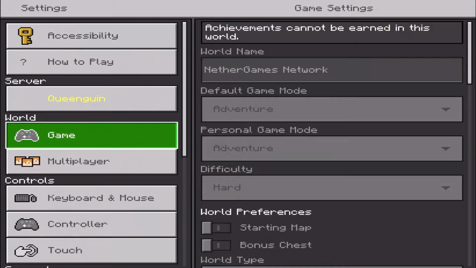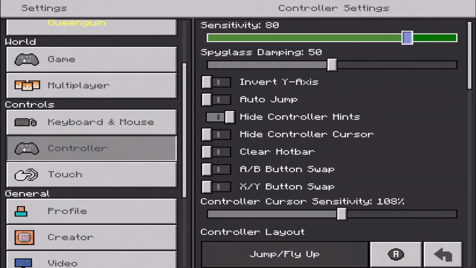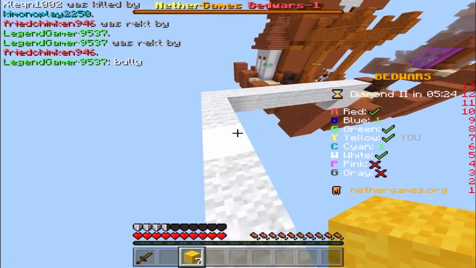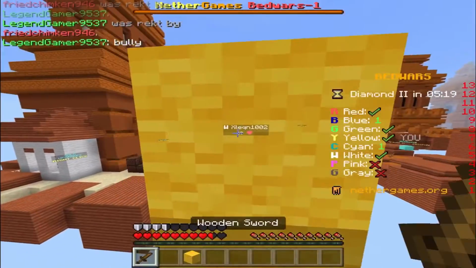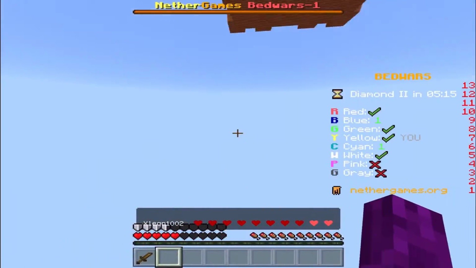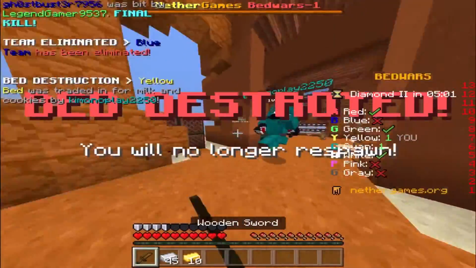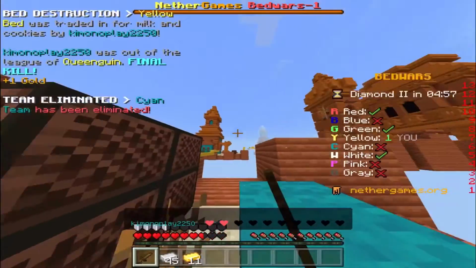All right, we're down to 80 sensitivity. No, why would you do that? I ran out of blocks. All right, we're turning down our sensitivity. Oh wait, no, please, stop. No, get out of here. All right, there.